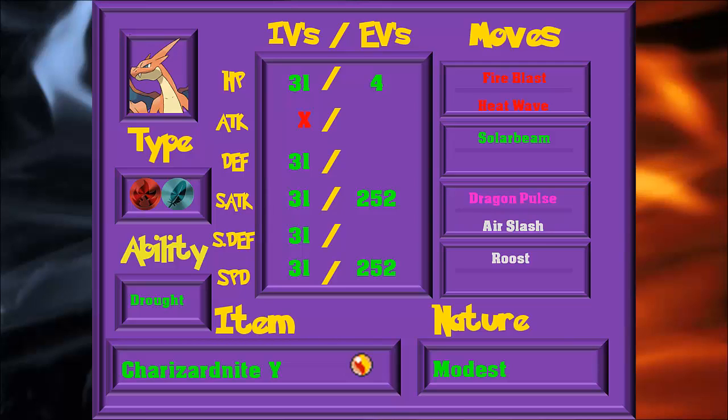Roost is also a must-run for this build. Charizard can't take many hits, but Roost can keep you alive a lot longer. It's also really good if you have to recover from Stealth Rocks, which takes down up to 50% of Charizard's health due to a 4x weakness against Rock.